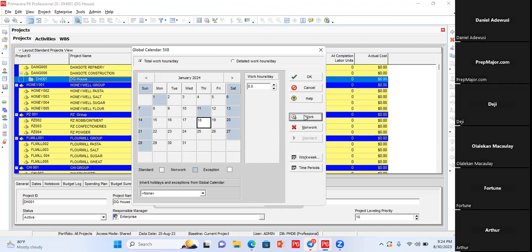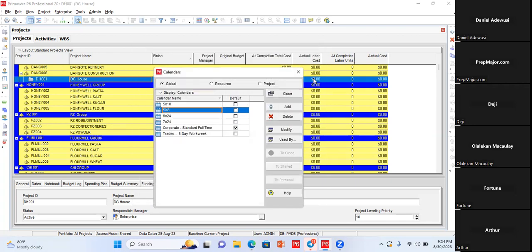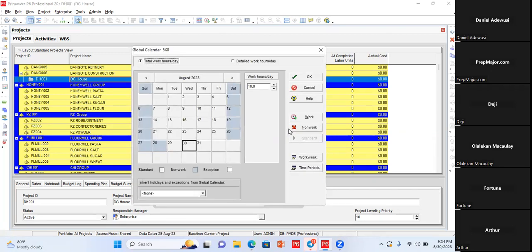So I will go back. Click OK. We'll come back to this. Click OK. Go back to that. Yes, you've selected that calendar. Click modify. Okay. Let's select the 30. Let's say non-work.